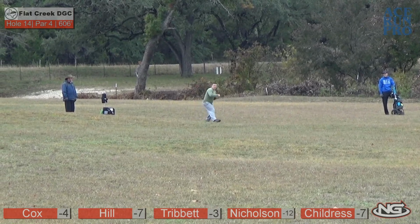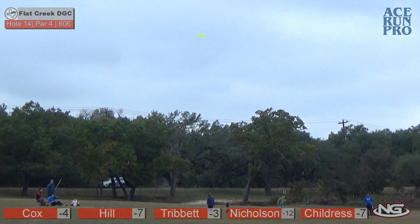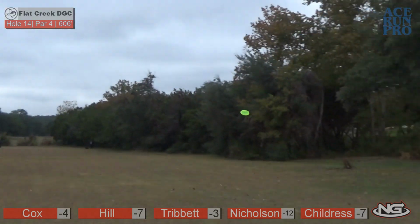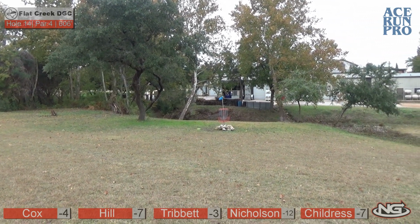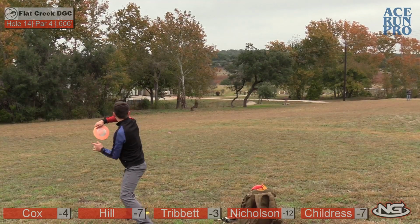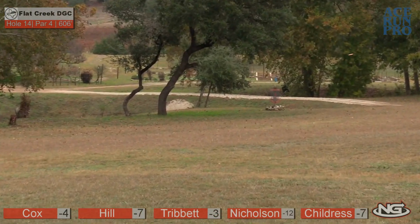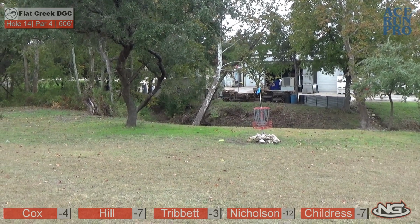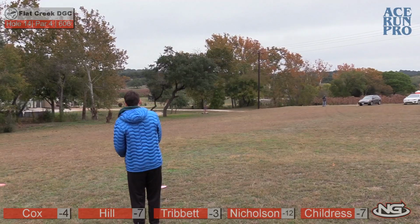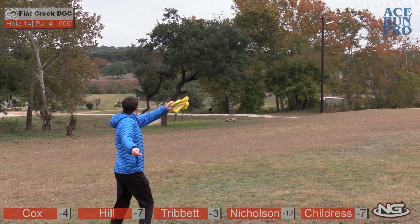All right, let's see all these approach shots. This is where the money is. Nice and wide, good angle. Oh, well, just put it on the rocks. Jeez, perfect. Colby going wide as well. Get in. Giving it a run. Settling. Oh, he should be okay there. It's a little slope there, so the basket will be above him.